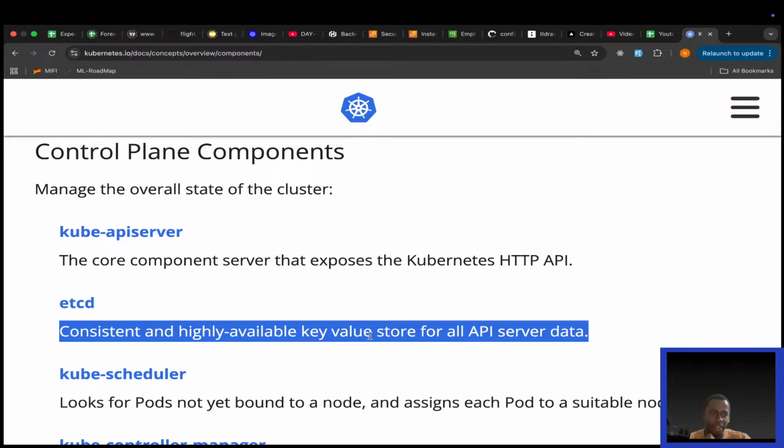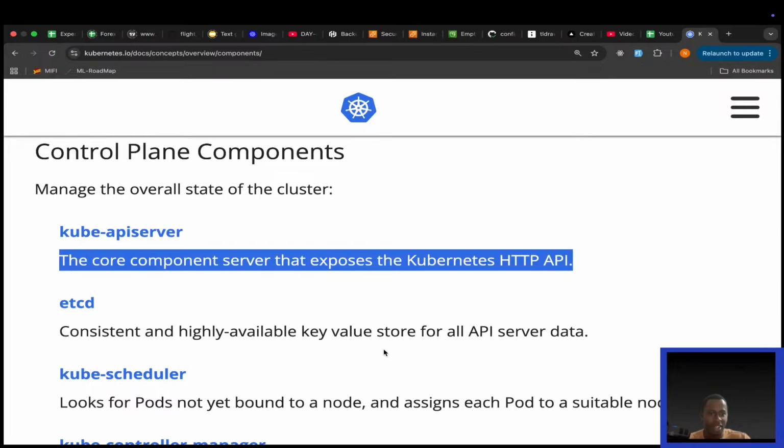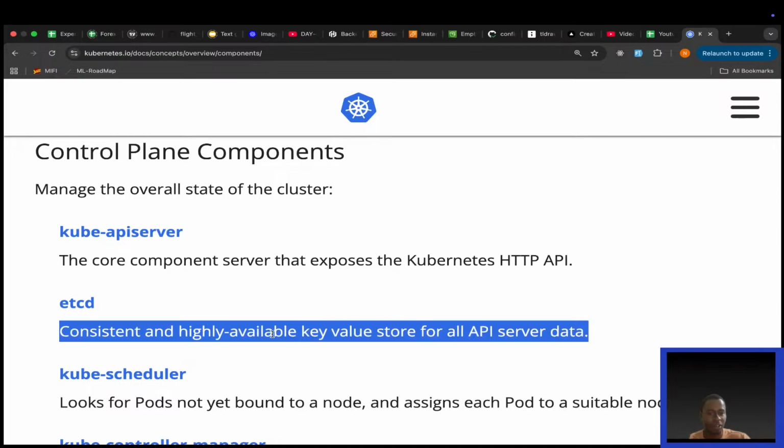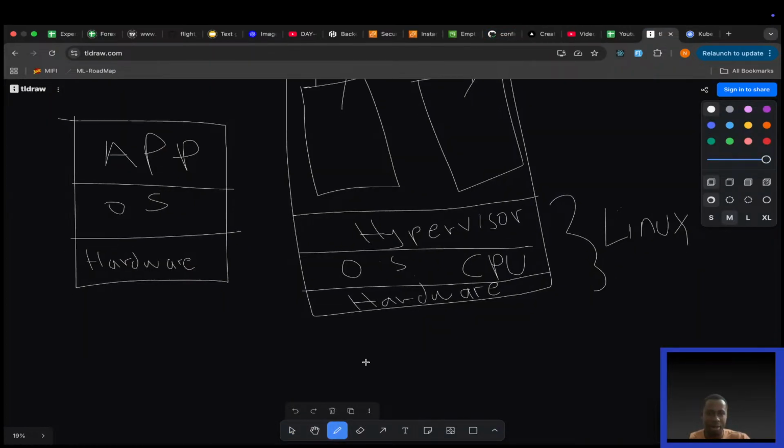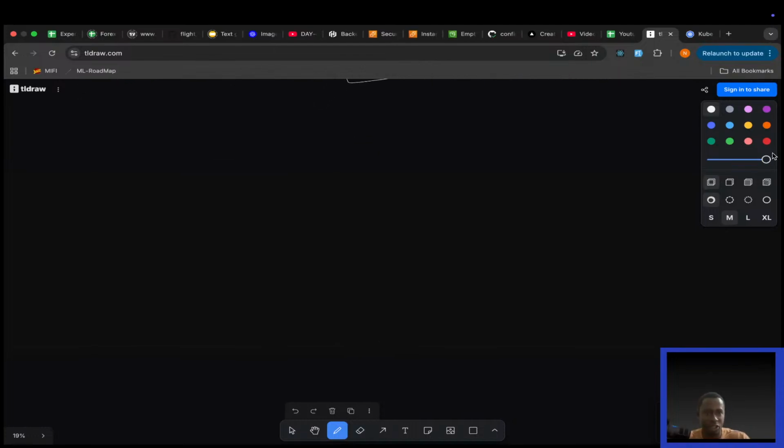Now this API server that enables us to interact with Kubernetes, which is called the kube API server, stores information in key value pairs. Maybe the request URL with actually the real value of the request URL. That's how I think about it. Many of you may know what key value pairs are, but I'll just show you. Think of it as something like this.